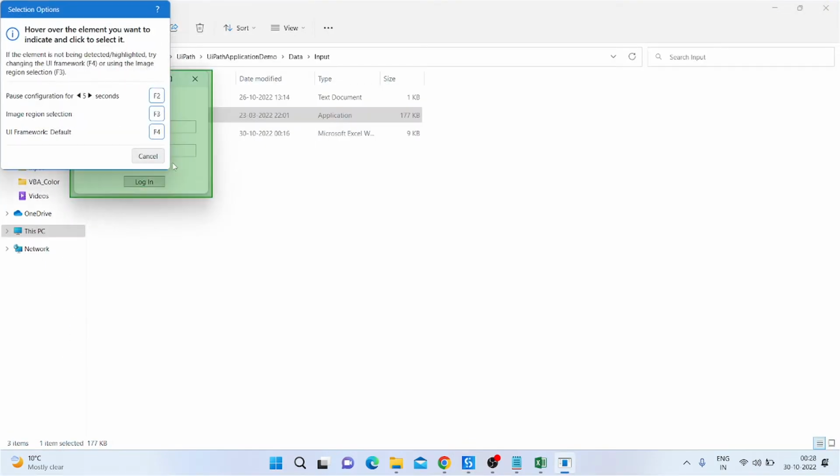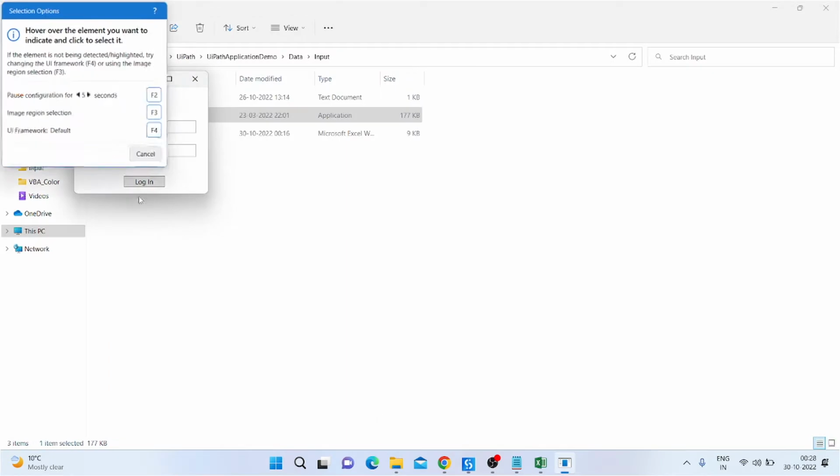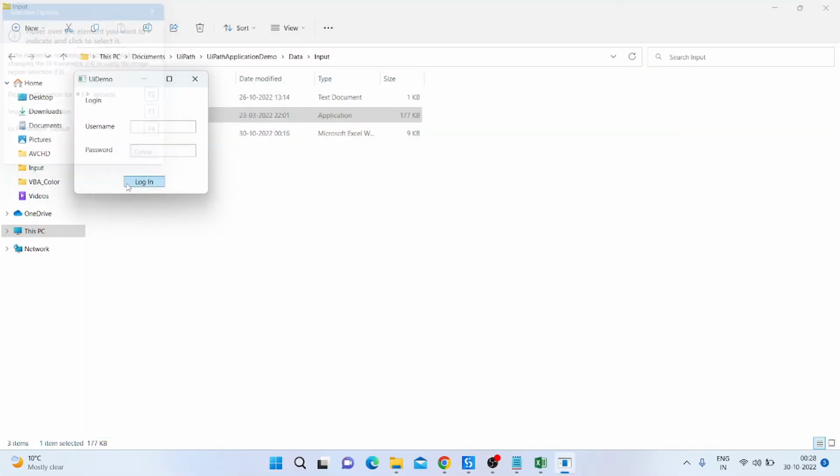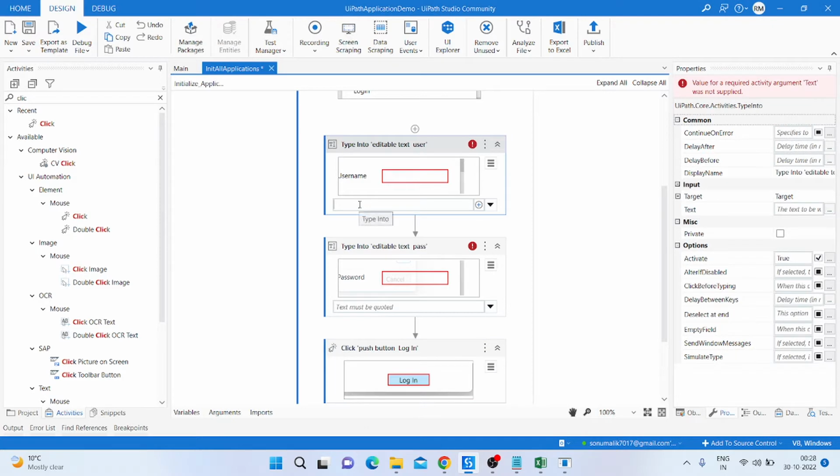and second we indicate on the password, and now indicate on the login option, and pass the value from config, because our username and password are in the config file.